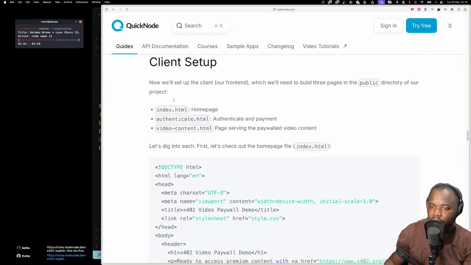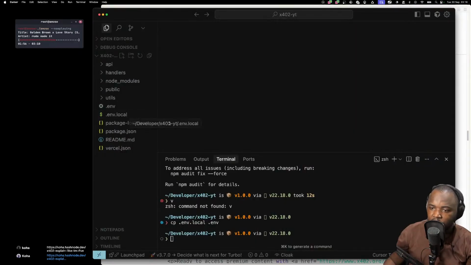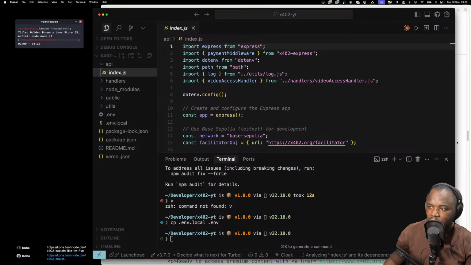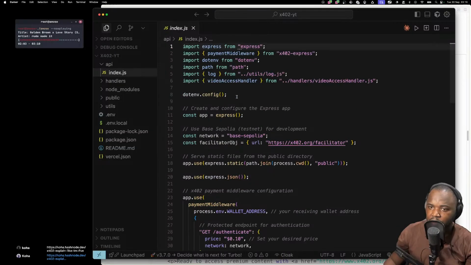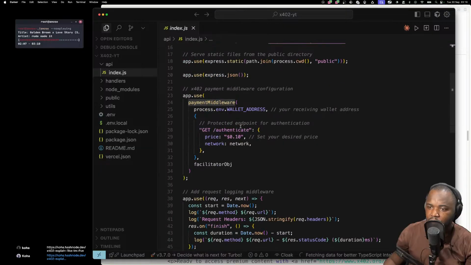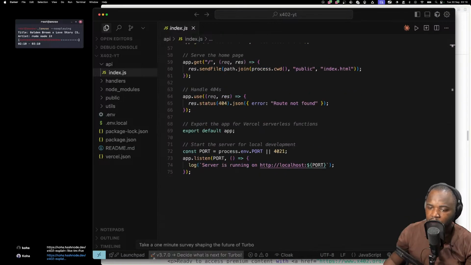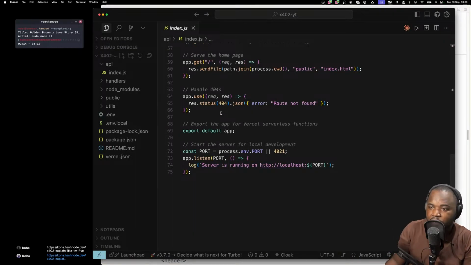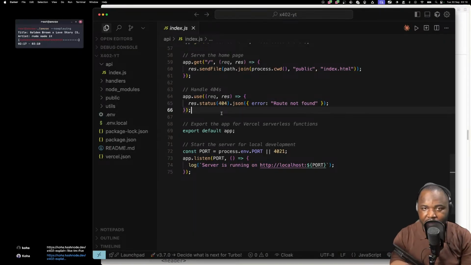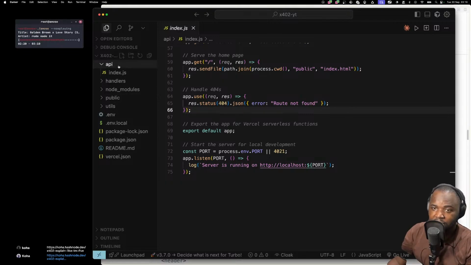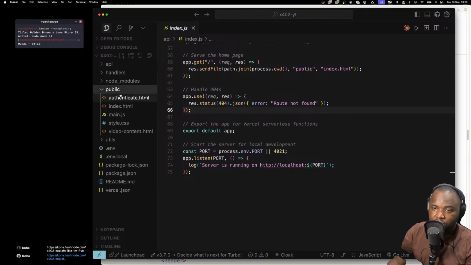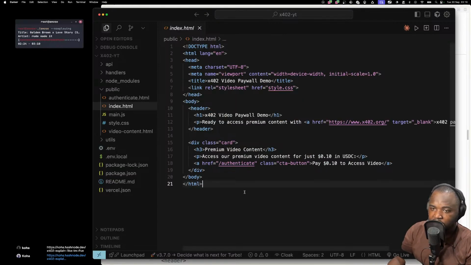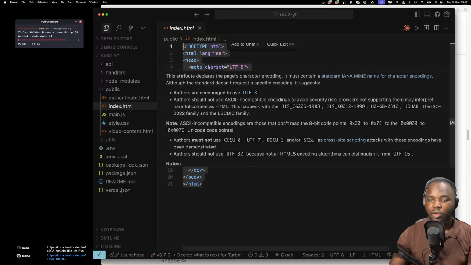Let's see what the front end looks like. And everything I just said here is actually what is happening in the code. I think I'm just going to open api/index.js, and you can see right here that this was exactly what's happening. That's exactly what is right here. Now for the front end part, they're using Express. They're not doing Next.js. It's an Express framework, so they're actually sending this. So this is the front end as well, all on the back end.